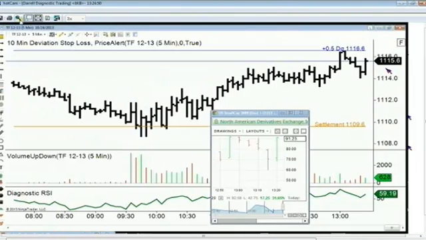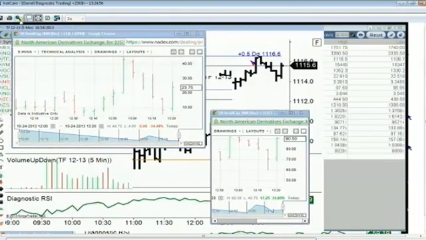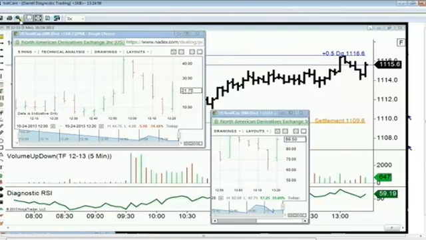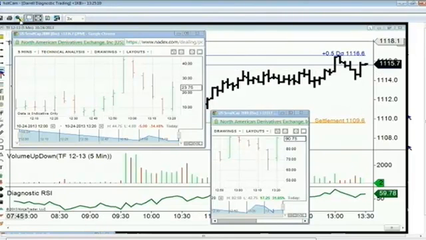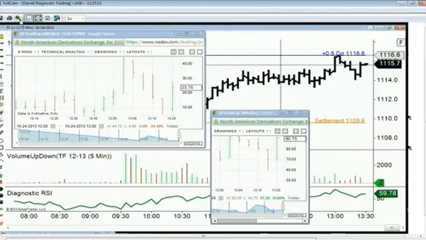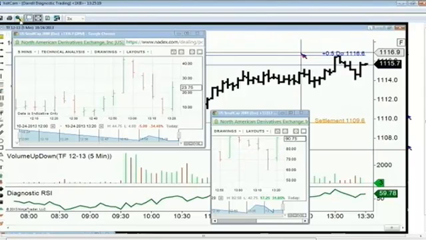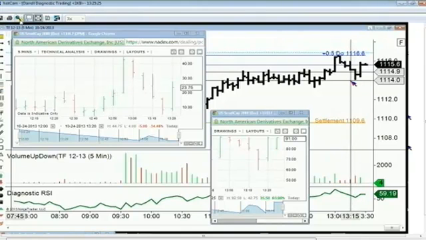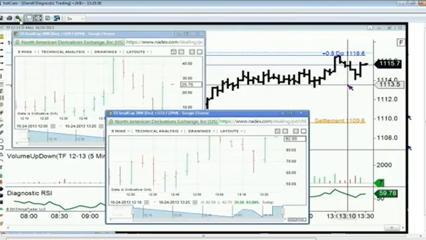So if I go over here and look at this chart, I want to keep that one up. There we go. Looking at this chart right here, I can see the ability to put an order up here at 1116.7. Okay? Let's go up here to 1116.7. It's right above the deviation. And then I put another one down here at, let me show you this, 1113.7. Okay?